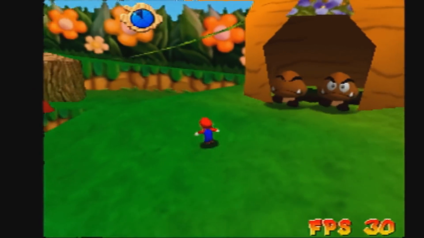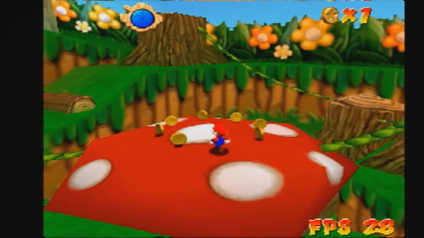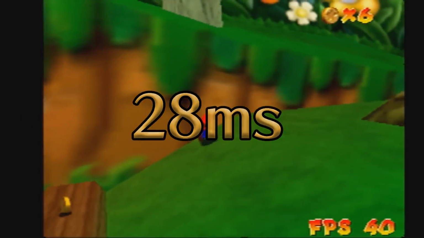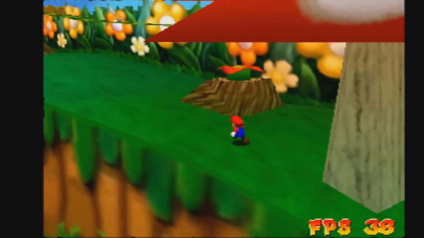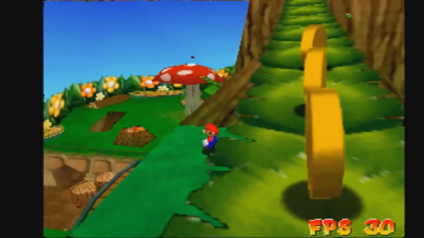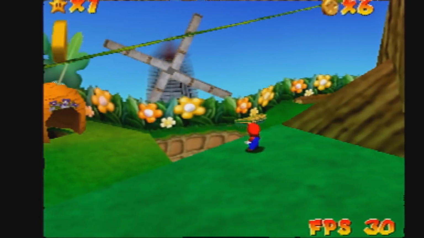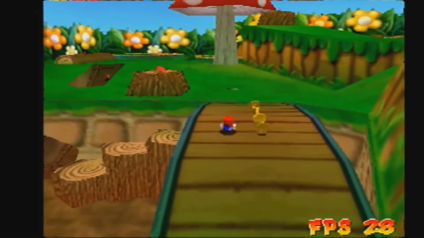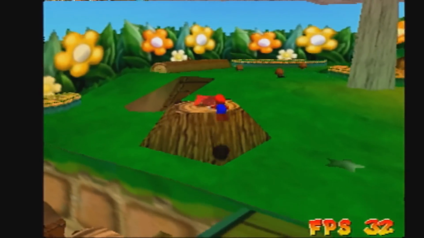Before any optimizations, using the default Super Mario 64 compiler, this level with assets would have taken around 28 milliseconds to render. That means we could render the level around 35 times per second. However, we also have to calculate in time to process the entire game, the physics, the objects, all of that, which leaves almost no room for us to actually render the frame, and it would seriously tank the FPS.